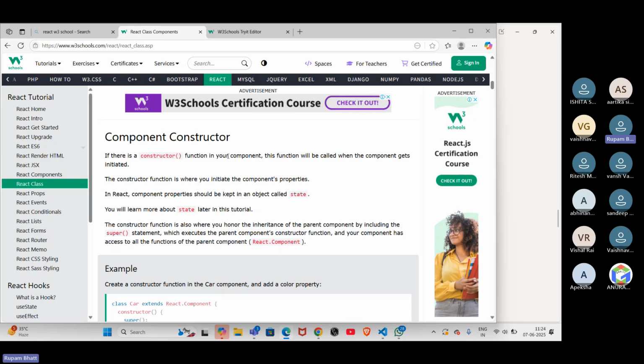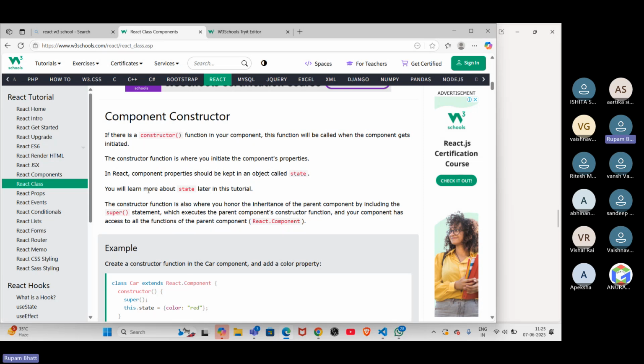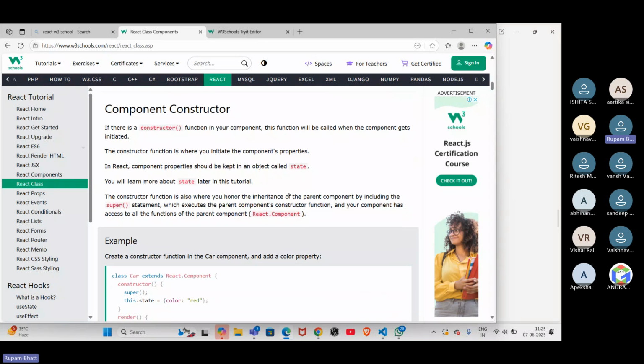It sets up the component before it appears on the screen. You will learn about state later in this tutorial. The constructor function is also where you honor the inheritance of the parent component by including the super statement. So the super statement is like, think of this as calling React's blueprint.